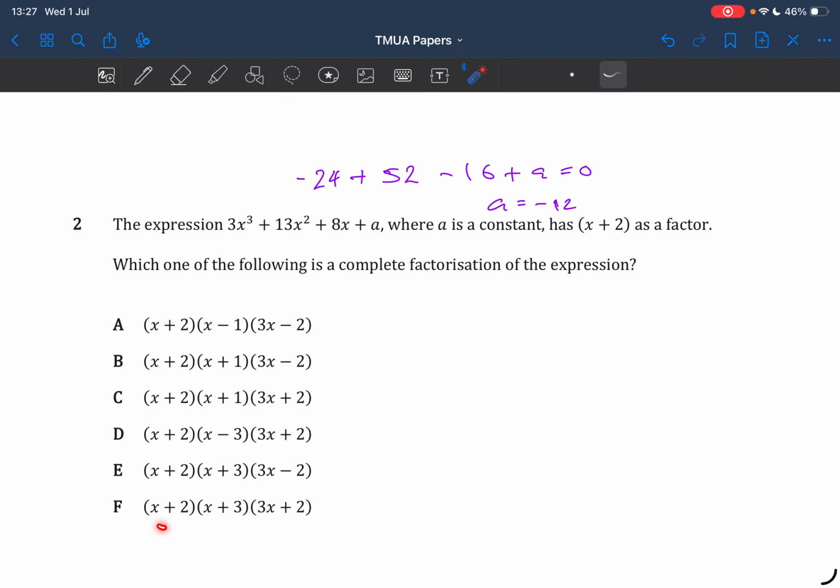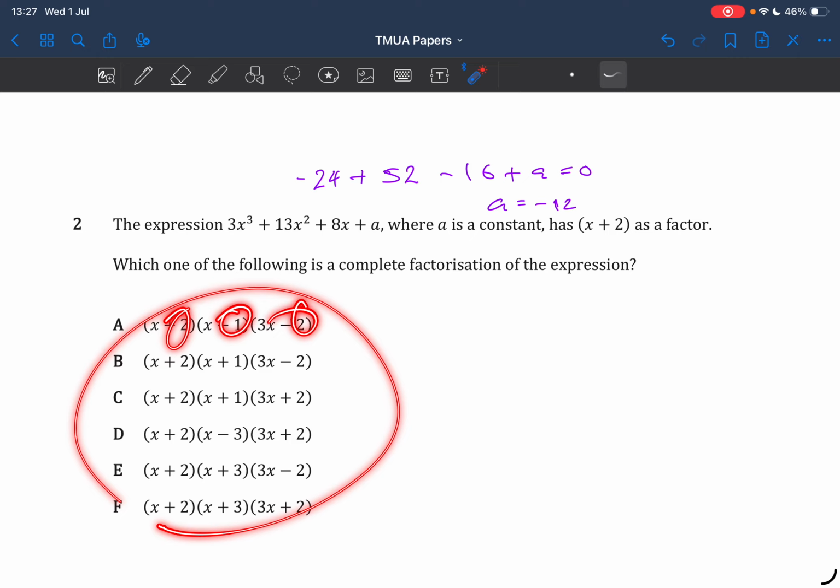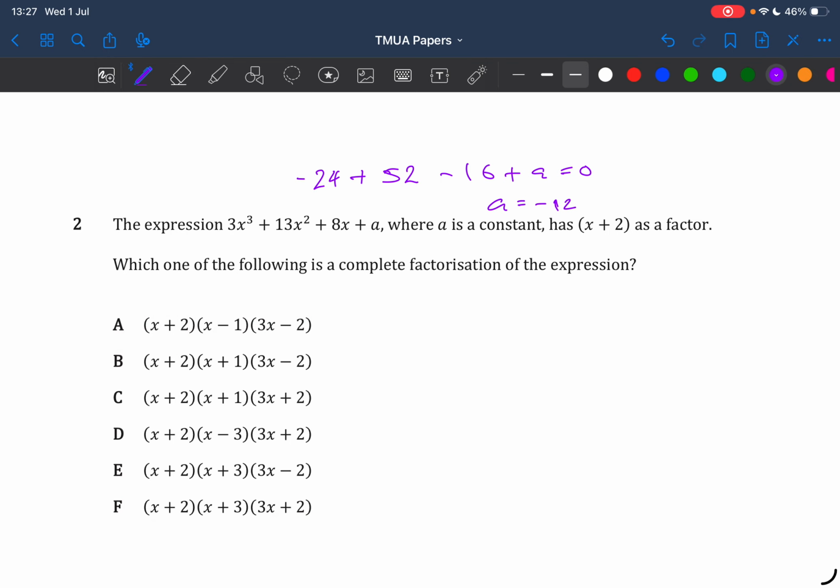So that's good. We know then with the last bits, we need to times together to be 12. So we can rub some out already if you want to. Like, it's not going to be that one. Not going to be that one. Not going to be that one. Must be one of these bottom 3. So having like 2, 3, and 2 to make a 12. That's good. Let's try and factorize this thing then.